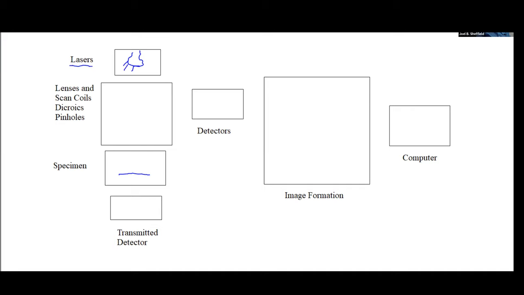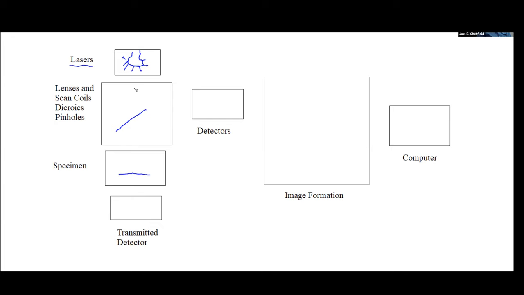Well, I've drawn it like an incandescent bulb, but it's a laser, okay? From this light source, you get light which passes. Because it comes out of a laser, it's already a very fine line of light, but you actually can use an additional lens to sort of focus it down. And eventually it will go through a dichroic filter. So here's a dichroic filter. The light will go through that.